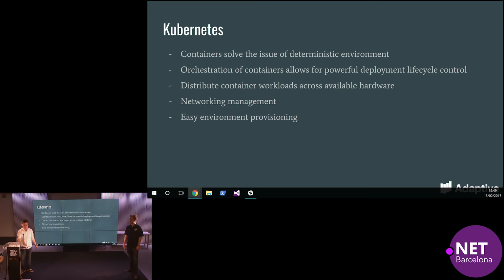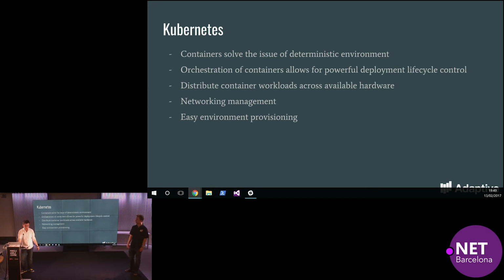So containers solve the issue of deterministic environment, and orchestration allows you to do whatever you want with them. It abstracts your underlying physical hardware from what your needs as an application developer to deploy them. So you as a developer don't need to care what hardware you have available as long as it's sufficient to run your app.